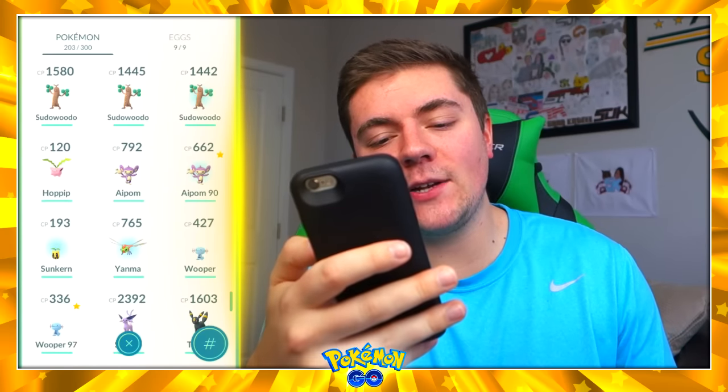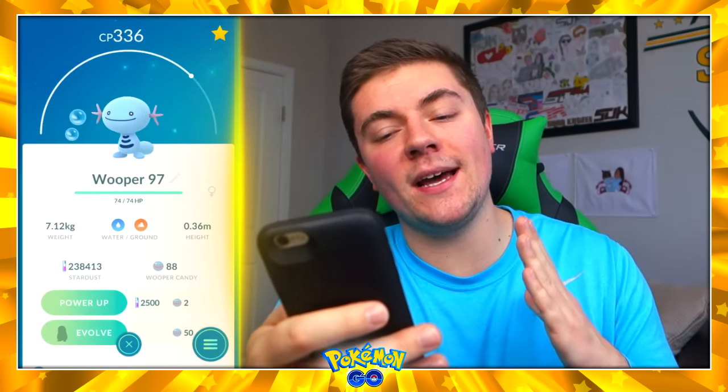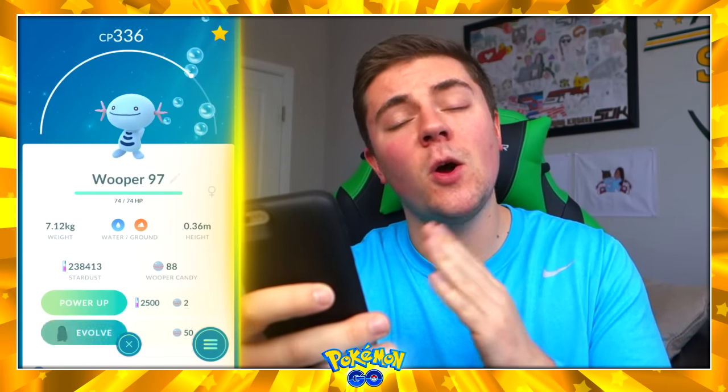But next up, we've got Wooper. So we've got this one. I don't think the IVs are that great, and this one has 97% IVs. I believe I hatched it, not 100% sure. So we're going to evolve it.